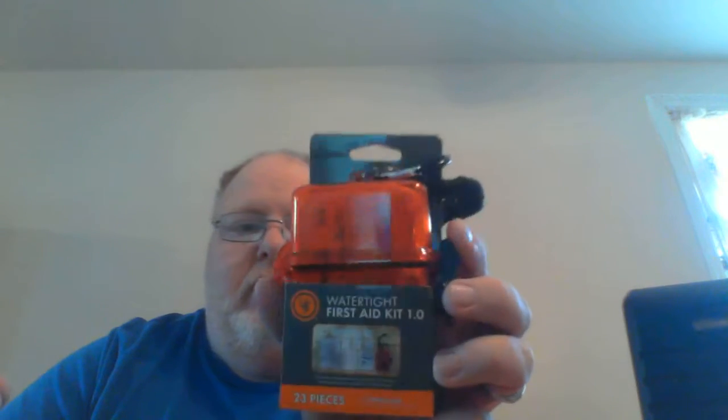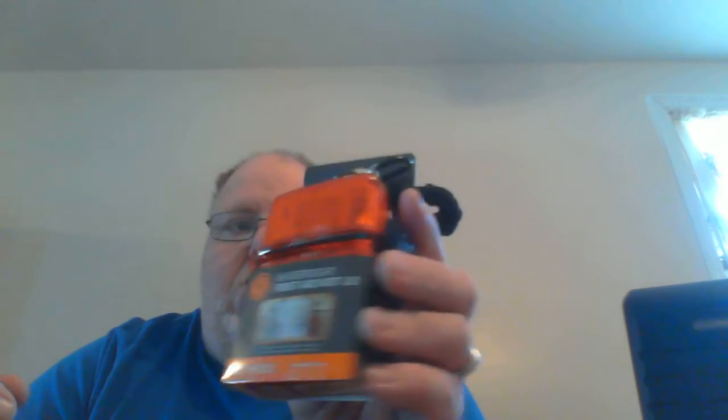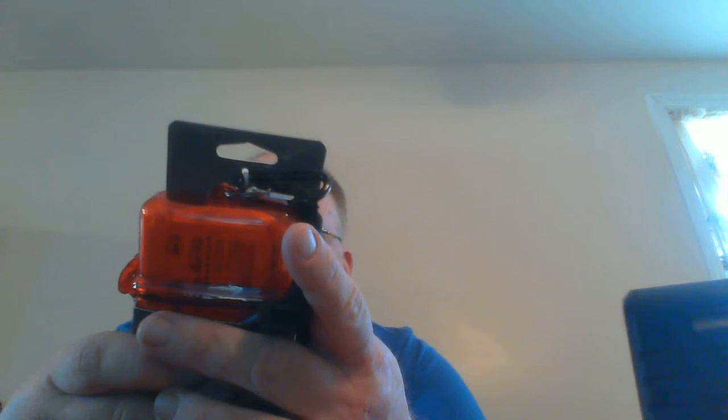Another thing I picked up, probably not worth a heck of a lot because they always load them up with Band-Aids and stuff, but I'm going to probably empty this and move this stuff into his first aid kit, but this waterproof first aid kit, they call it. I like the container, so I may use that for my stuff for another purpose, but this was closeout for $4, and I thought, well, that's worth it. It has a little bit of cordage with it, not much, a little D-ring, and it also includes alcohol preps, antiseptic towels, bandages, which are 10 Band-Aids, 2 knuckle, 2 butterflies, sterile gauze pads of 2, sting relief 1, and tape.